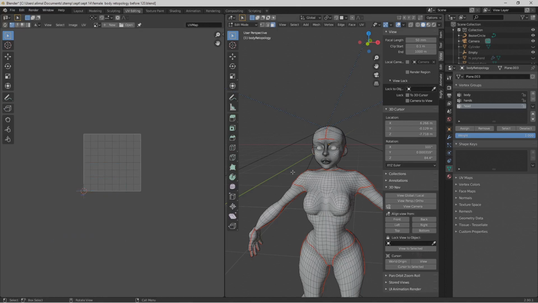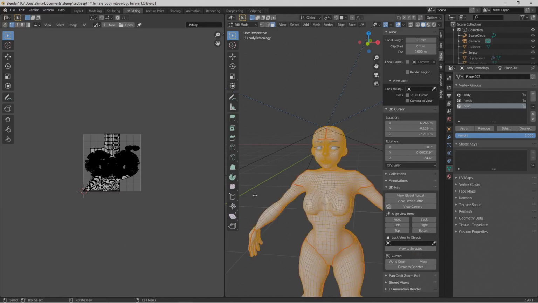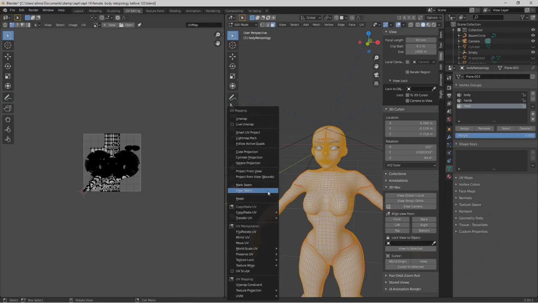What we're going to do is put a normal map on this so that this has the appearance of having all of the detail of the original sculpted pieces. So what we want to do is make sure we're on face select, then press A to select everything. Again, this is from previous work there. With this all selected, what we can do is press U, and then this brought up our UV mapping menu. We're then going to select unwrap.